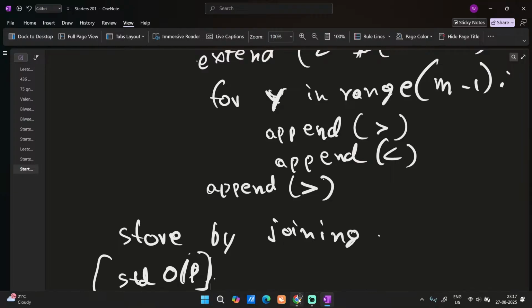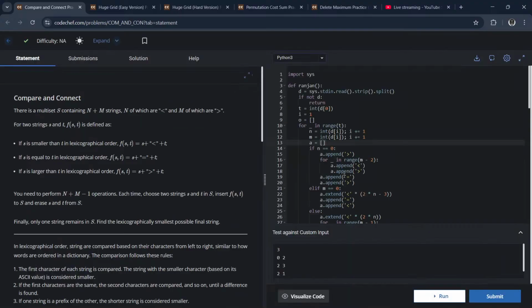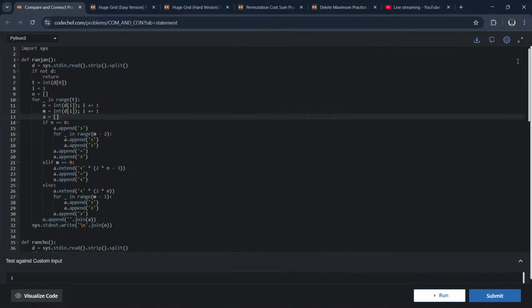I'll show you guys the code once. If anyone has any doubts, you guys can ask me. Here is the code basically. If anyone has any doubts, you can ask me, guys.